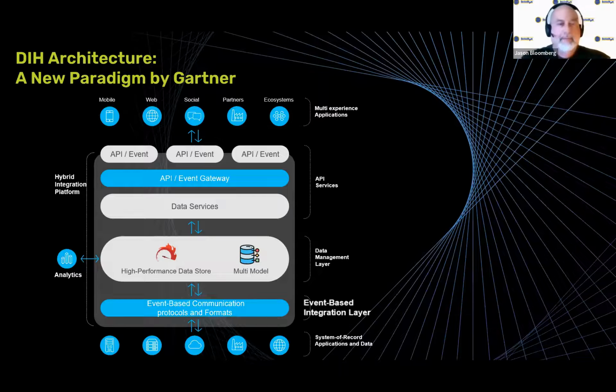So if I put on my devil's advocate hat and look at this slide, I'm thinking, this looks like just another middleware layer cake stack. And it looks a lot like the digital integration hub. And I already have a middleware integration stack in place. So I guess the two key questions then are, how do I know if I need a DIH, a digital integration hub? And the second is, are you telling me I have to replace my existing middleware stack with this, or is this some sort of add-on? I want to run this as well as whatever I already have.